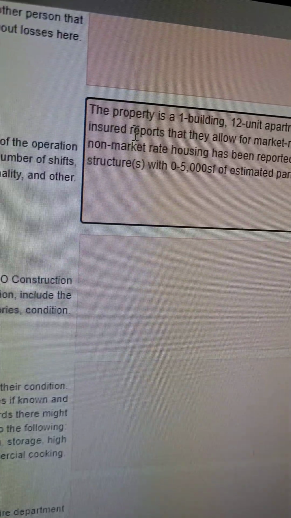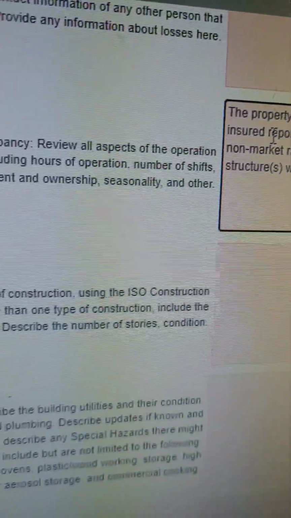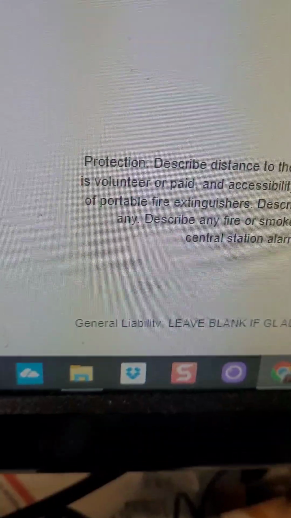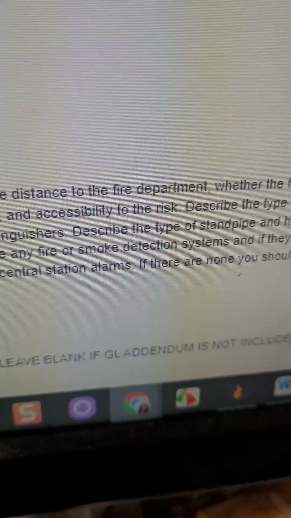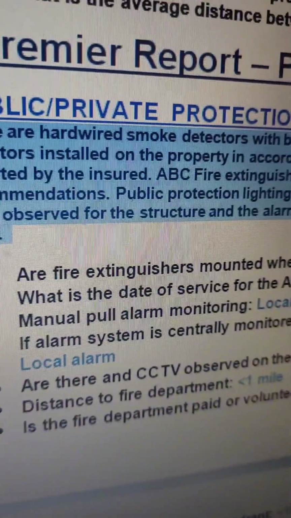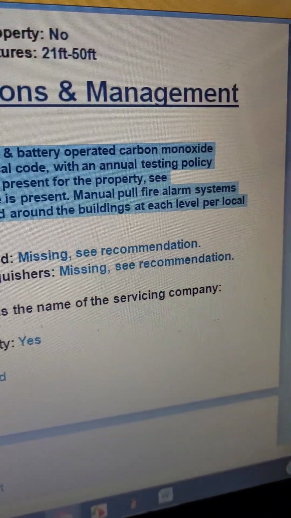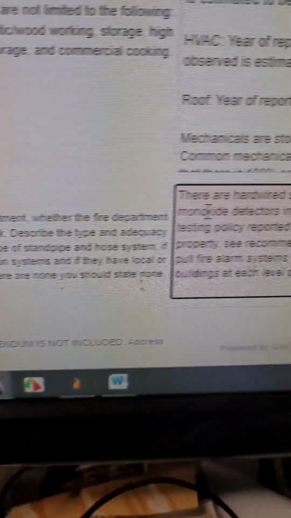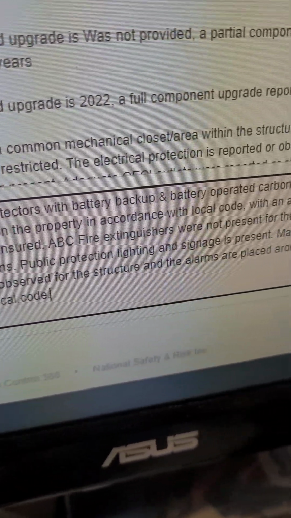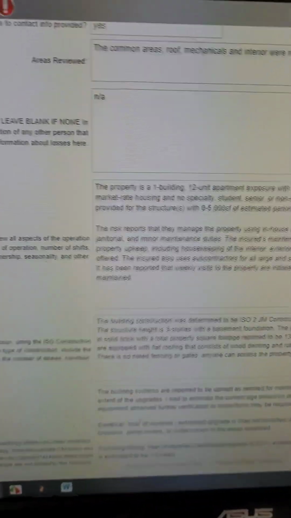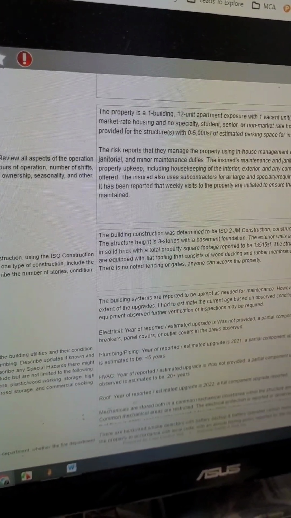So I'm going to take certain parts on that Word document and just paste it right into the company's form so that I don't have to write anything. Everything is written for me based on what I input into that app. So as you can see, I'm still copying and pasting here public and private protection information that they want information on. So as you can see right there, I just pasted that in, and this is all the information that I pasted in from that Word document. I didn't have to write a single word.